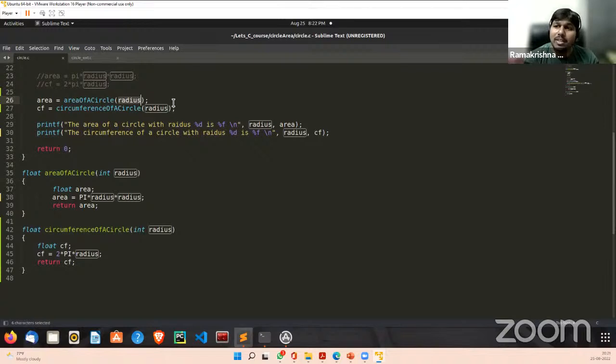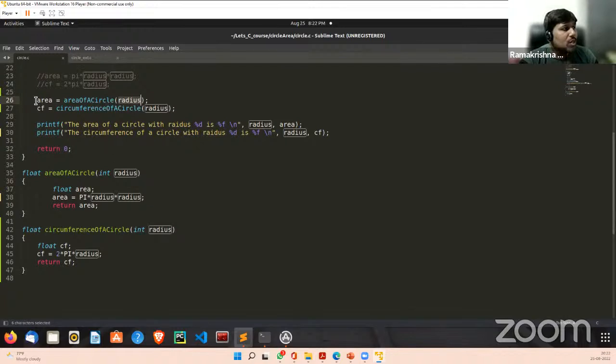What is pass by reference? That I will tell you in the upcoming class, when I am talking to you about memory. For now, what we are using is pass by value. I will explain what pass by value function calling is.